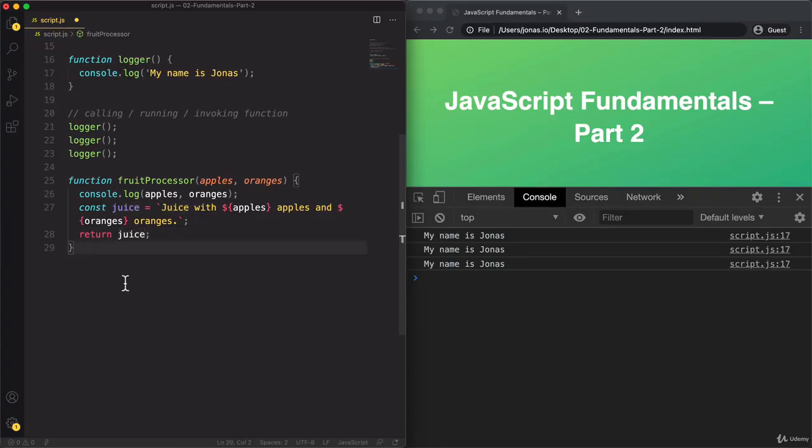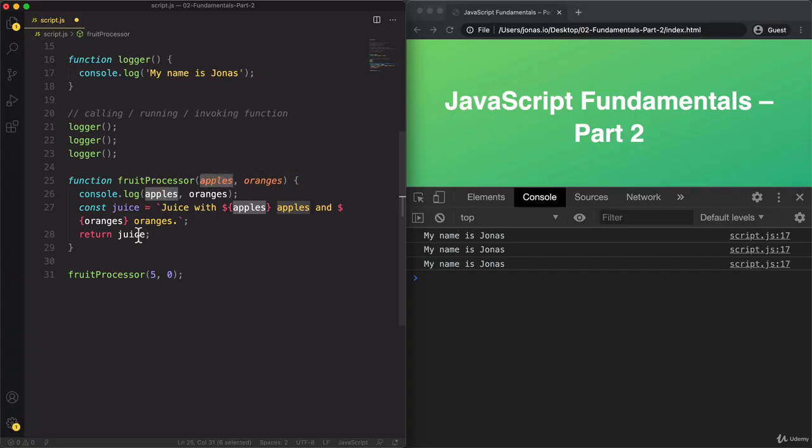So let's call, or run, or invoke this function now. Fruit processor. And now we're going to specify the actual values for the parameters apples and oranges. Let's say, for example, 5 apples and 0 oranges. These now will be the inputs of the fruit processor function. You can think of these parameters like empty spaces that we still need to fill out when we are writing the function.